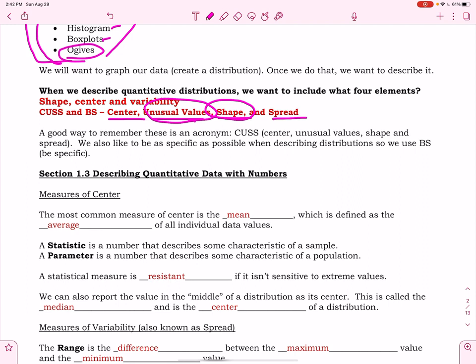Shape, well, you're going to talk about shape based on what you see. Do you see a dip in the data? Do you see it as mostly unimodal? Is it symmetric? Is it not symmetric? Is it right skewed? Is it left skewed? Those types of things. Spread, of course, is how spread out the data is. Is it really variable? Do I have a big range of numbers, or is it pretty compact? Are those things pretty close together? So spread is just how physically spread out the data is from one end to the other. So we're going to talk a little bit more about these in detail in another video.